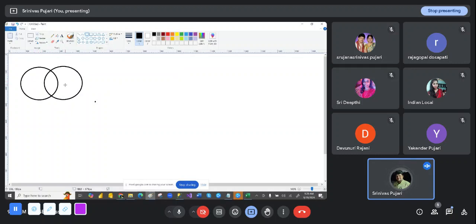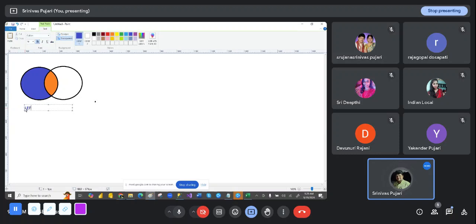The definition: total records from the left table and matching records from the right table.